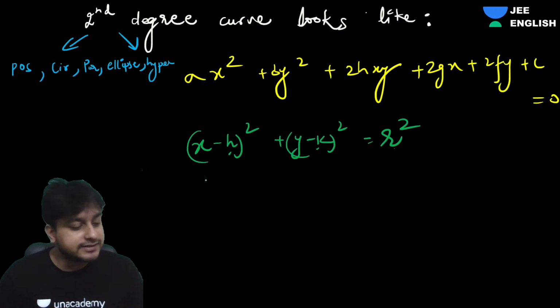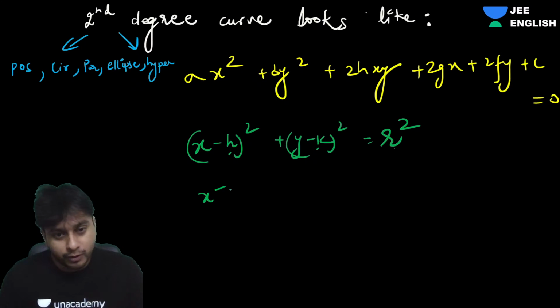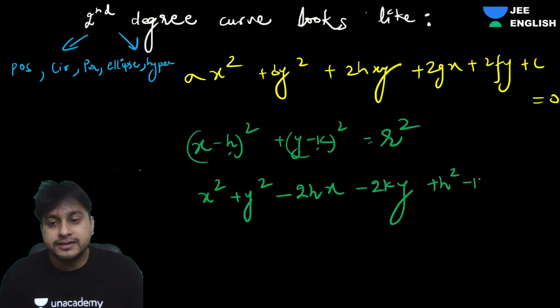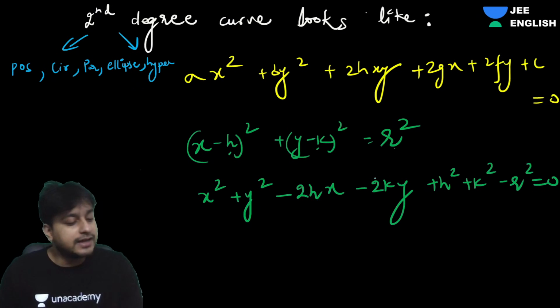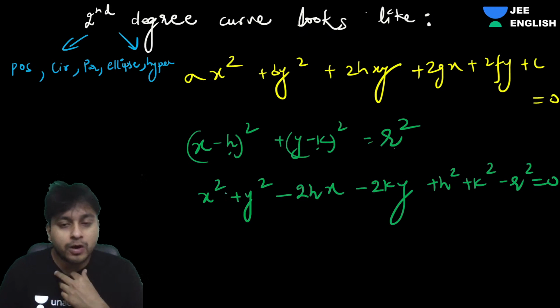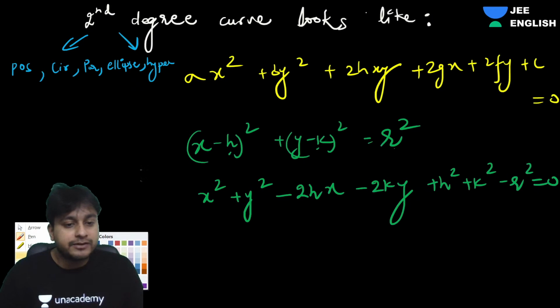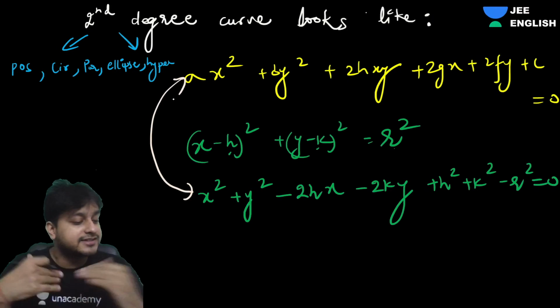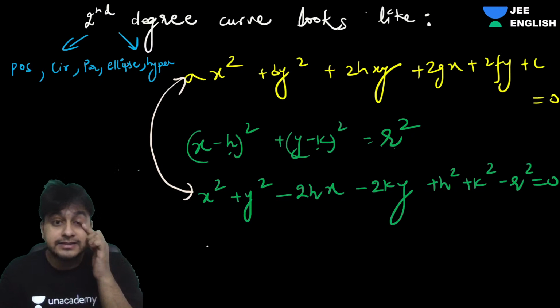Okay guys, so now when you open this up, what we will get? As soon as you open it up, what will we get? h square, x square plus y square. Then what we'll get, guys? Minus 2hx. Okay, and then here we'll get minus 2ky plus h square plus k square minus r square equals to 0. Can I write? Okay, minus r square we can write, right everyone? Yes, very easily. Now comparing, what are we getting, guys? Both are the same equation, both are the equation of the same curve, isn't it? This is one equation, these two are what? Same brothers.